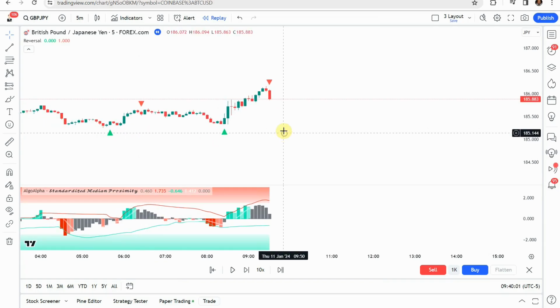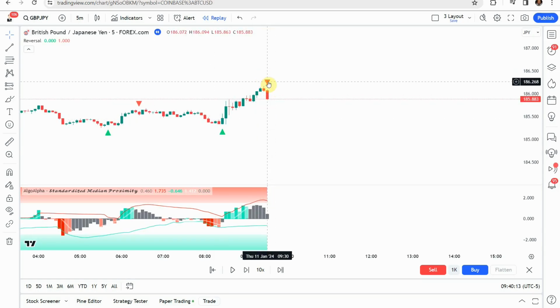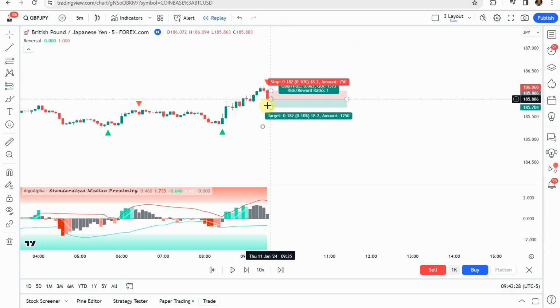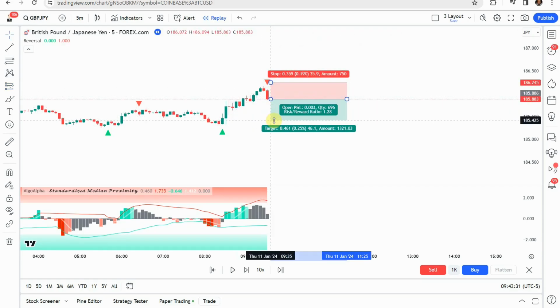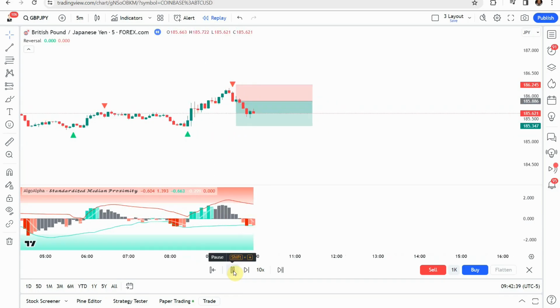And so what we're looking for is when the reversal indicator gives us this red arrow like this, or a green arrow like this. Specifically for a short trade, we're looking for the red arrow, and then we're going to look down to the median proximity, and we want the red line to be in the red zone here towards the top. And once those two line up right there, that's going to be our signal to then enter into a short trade. We're going to put our trade right there, short trade. We're going to set our stop right above the last swing, and we're going to target a 1 to 1.5 risk reward right there. Let's go ahead and play this forward and see what we get.